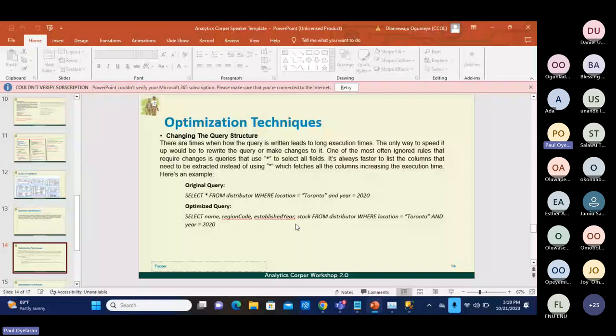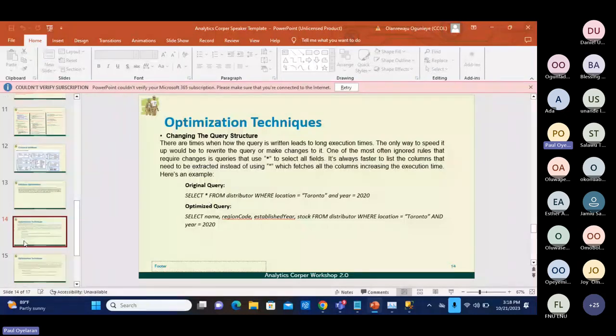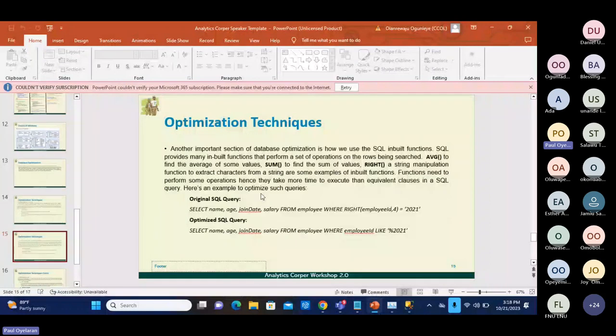Another one I wrote is, if you are working with a query, this is the original query here. If you are having a subquery, nesting functions, it will take time because of what? Your table has to execute the one inside the bracket first, then come out and execute this one. So it's better you write your query on a straight line. It will execute this one once. Unlike this one, where you first go and execute this, where we have employee ID 4, then come out, then do this one. It will take longer time. So let's find a way to always write our query on a straight line that will give us what?